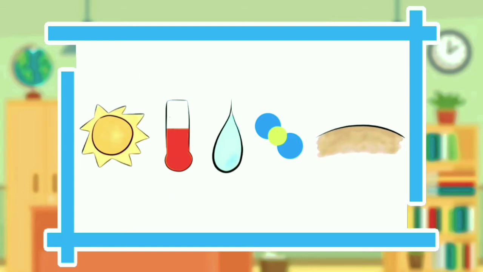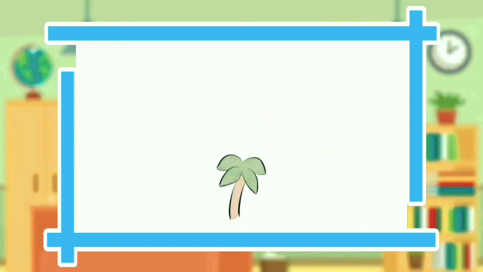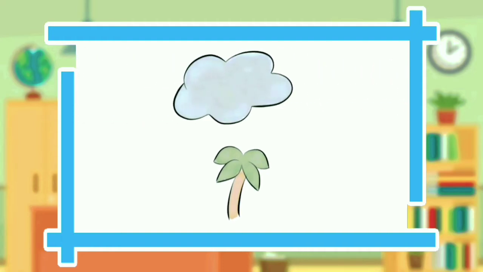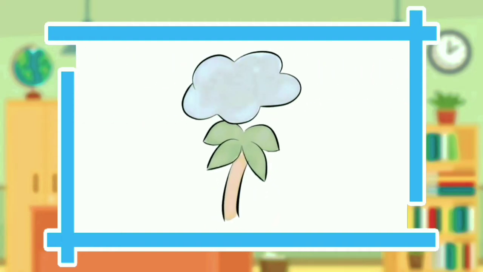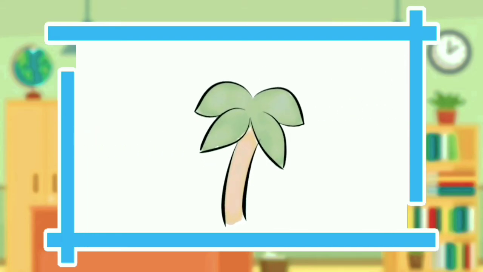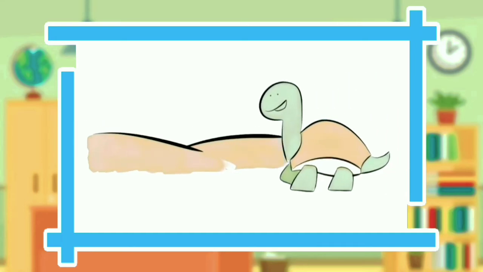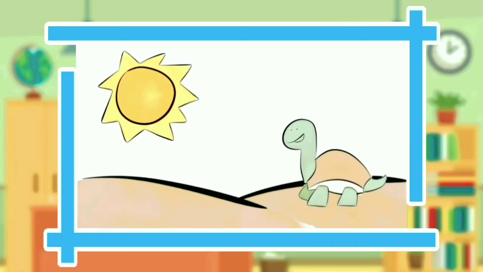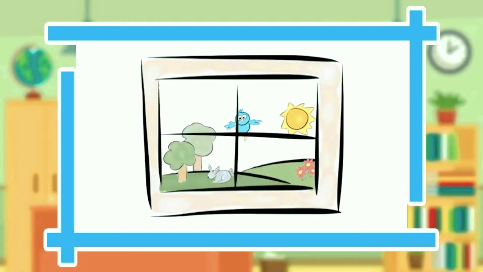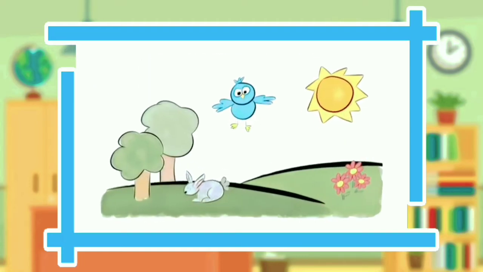One example of the interaction between abiotic and biotic factors is with plants. Plants use sunlight, water, and CO2 to make food. Without these things, plants would not be able to grow. Another example is the interaction between turtles and soil. Some turtles are known to bury themselves in the soil. When the temperature becomes too hot, turtles seek protection in the cool underground. So take a look out your window and try and identify the interactions between abiotic and biotic factors.